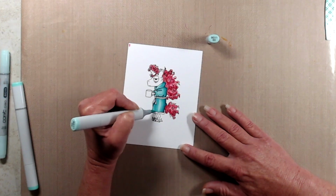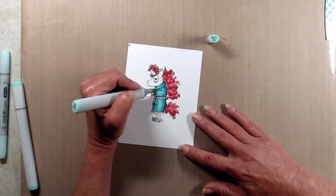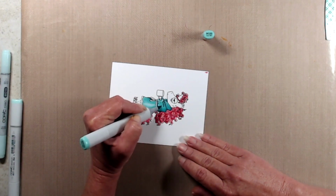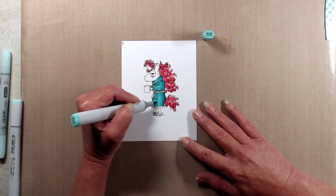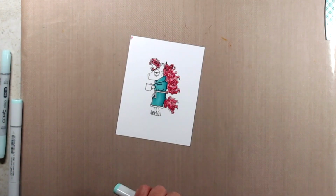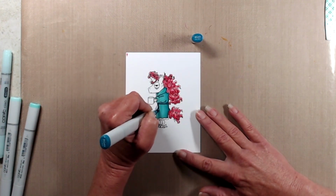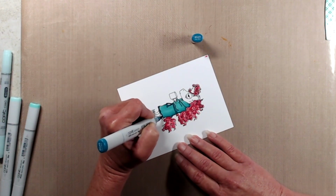And having said that, I have noticed with the Cougar Super Smooth that if you keep adding layers on top of each other without giving that specific area a little bit of a break to allow the inks to really soak in and do their job, which is blend together, a lot of times the color will start to bleed outside of the stamped image. So I will stop, like Hermione is an example. I stopped with Hermione and then I'll go back and add in a little bit more just to make sure that I don't have that color start bleeding outside of the stamped lines.